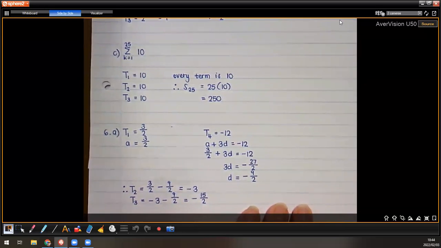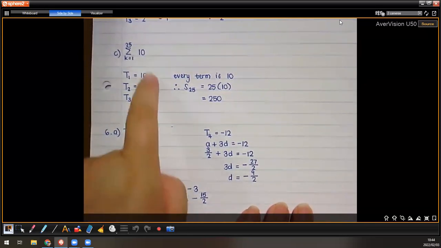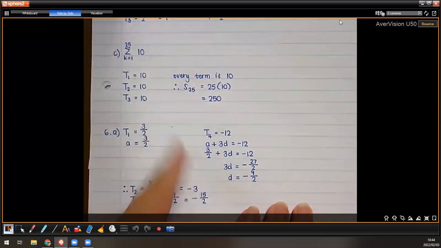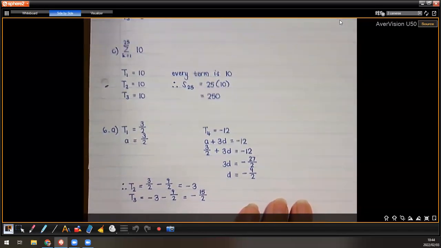Yeah, and it would have given you a 0 in your denominator. So if you're saying that this is a geometric series, then what are you multiplying by? By 1 every time. So then your r minus 1 will be 1 minus 1, which is 0. So you actually can't use that formula for this one.